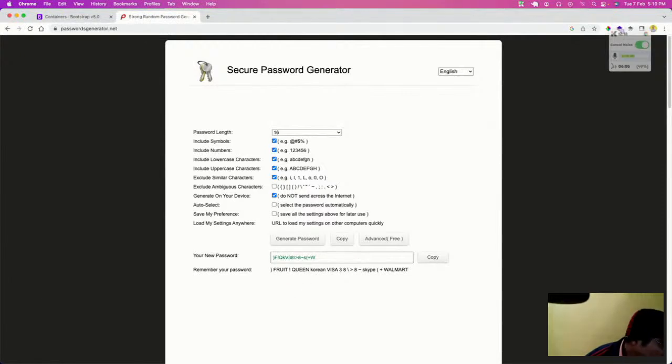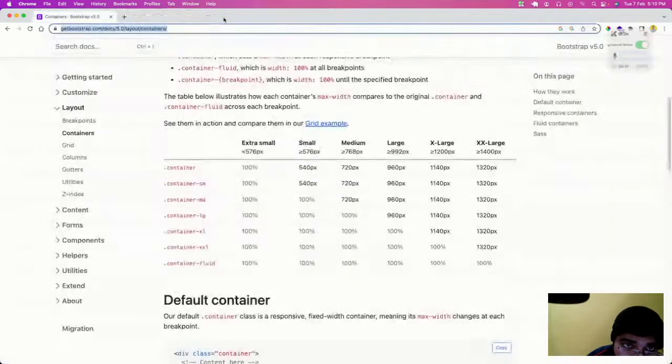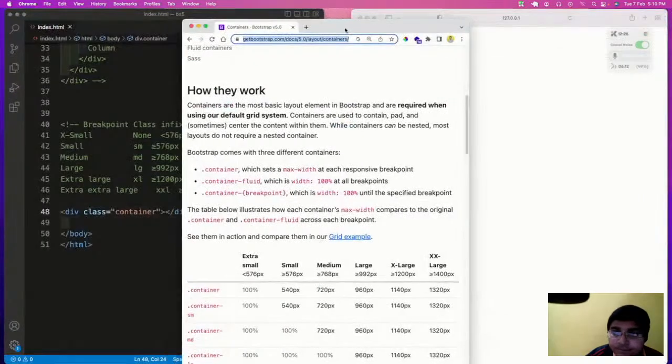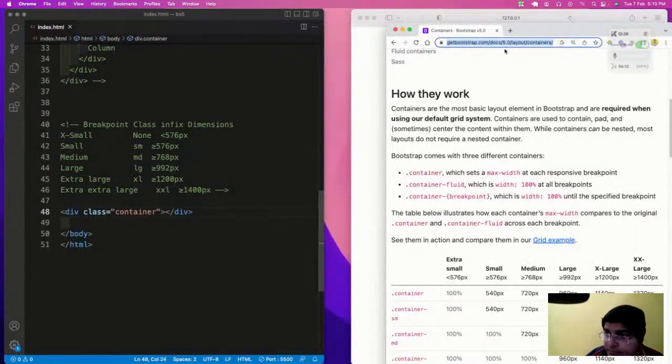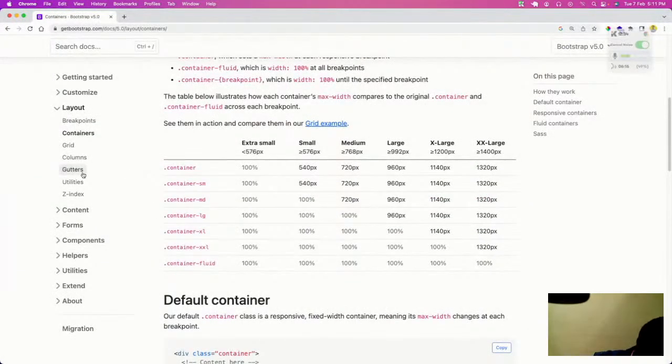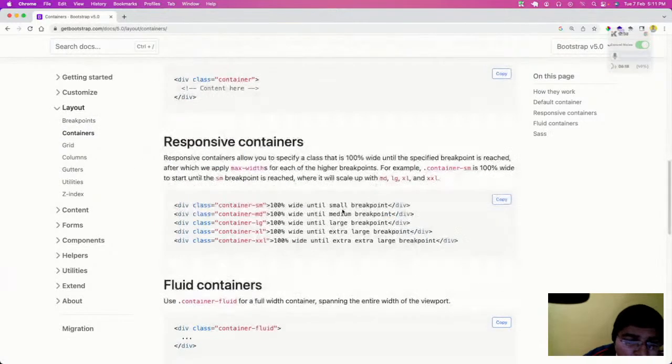Now after this, let us see the next thing, which is called the row. Now what is a row? So here we have the row part also. Where is the row? One second.